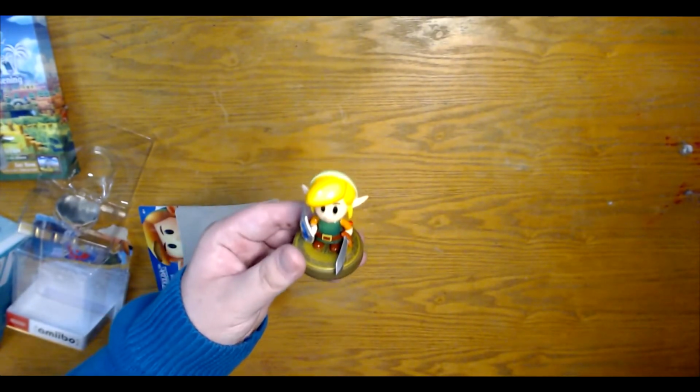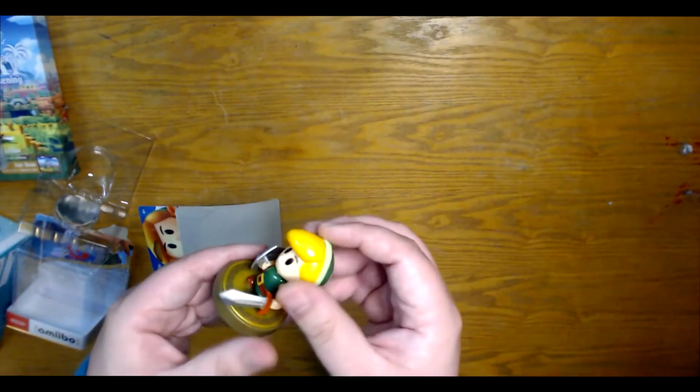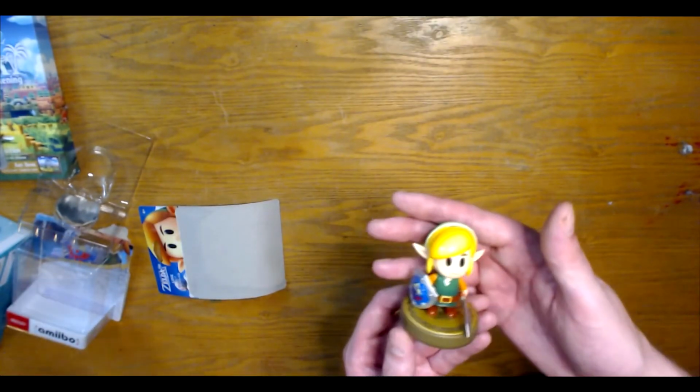Okay, yeah. Holy crud. Look at that guy. Look at this little guy. You can see he's got the Hylian shield. This is the sword that he starts with at the beginning of the game. The glossy touch really makes him pop. Here, give that one a feel, Caleb. Let me see the weight. Wow. Oh, and it's solid, too. It's not super light and flimsy.